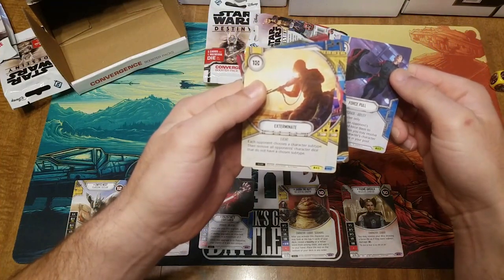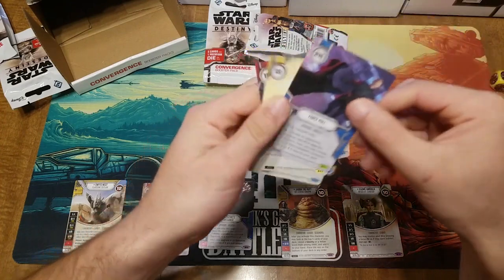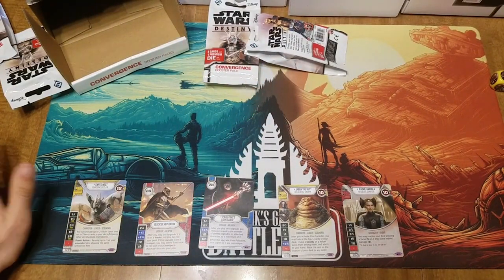And then exterminate. Exterminate is each opponent chooses a character subtype. They remove all opponent's character dice that do not have the chosen subtype. That's kind of cool. So you can do the house scoundrel mechanic.